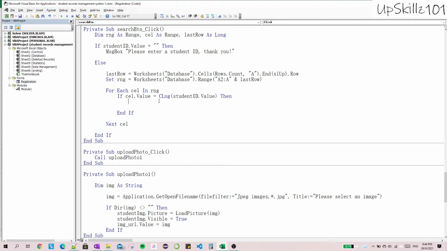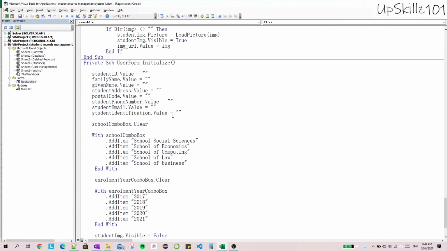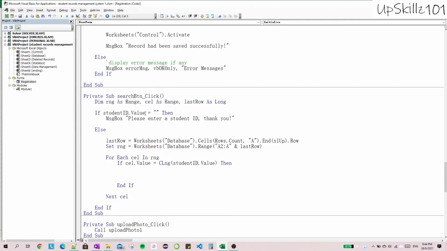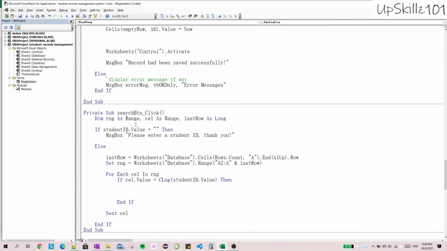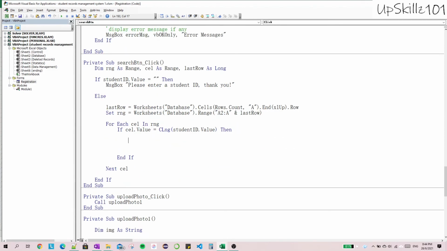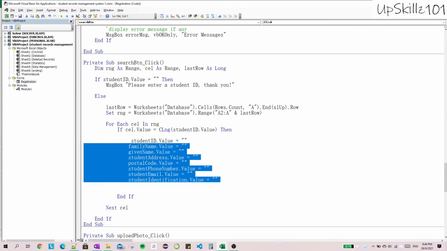Once you have identified it, what will we do? Which is pretty simple. Let me just copy everything that's here and populate the value in the form.